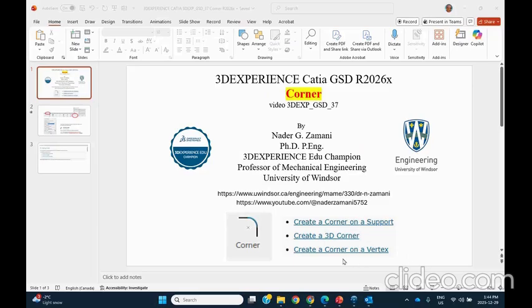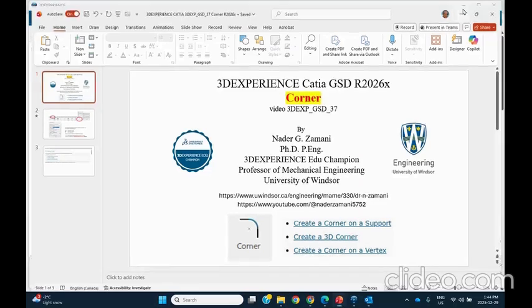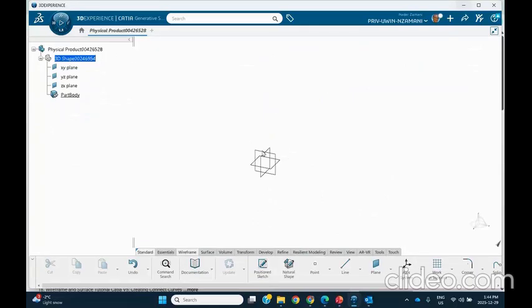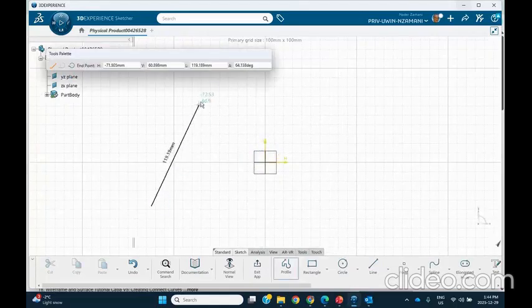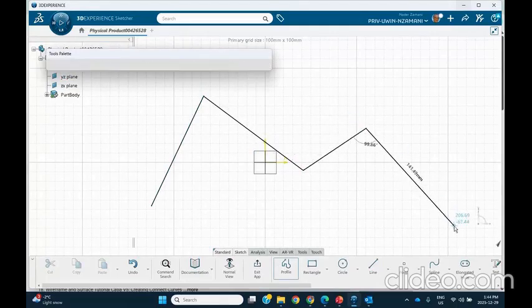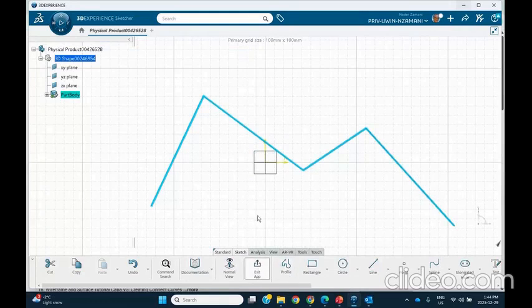Okay, the last example that I'm going to do is to employ this create a corner on a vertex. So I'll do it in the context of an example. Let me create some sketches here. One sketch, so I use a profile to draw something like that. Okay, exit.